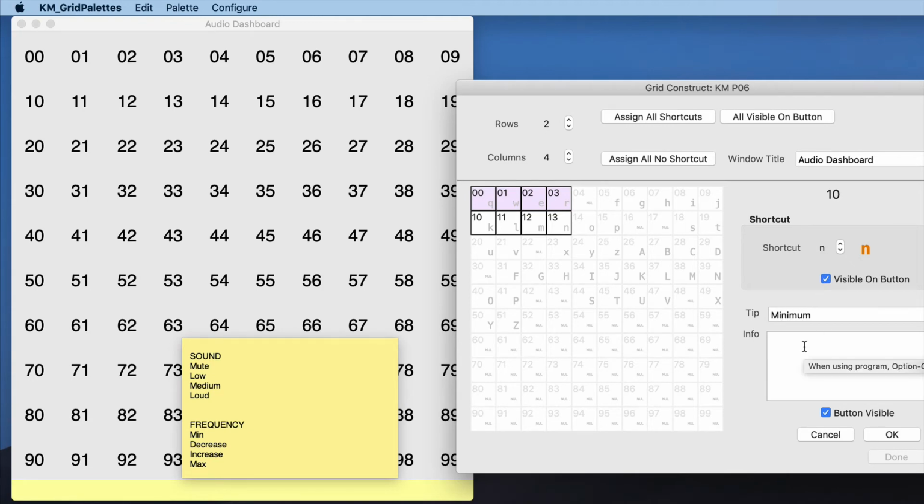For this first frequency button, as a demonstration, I'll provide more extensive information.